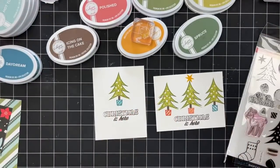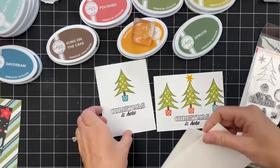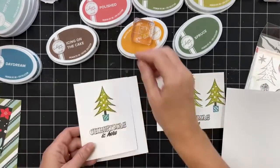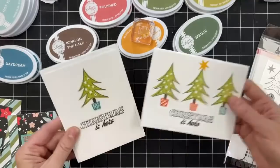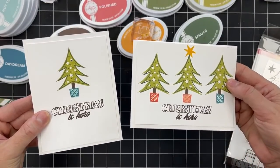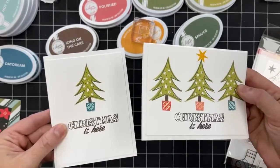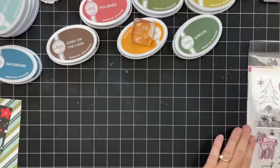Okay, so two simple cards, and then you can just pop these up on a white card base. And there you go. So cute. So there's the tree. I'm not going to do these now because you guys have seen me glue things together.